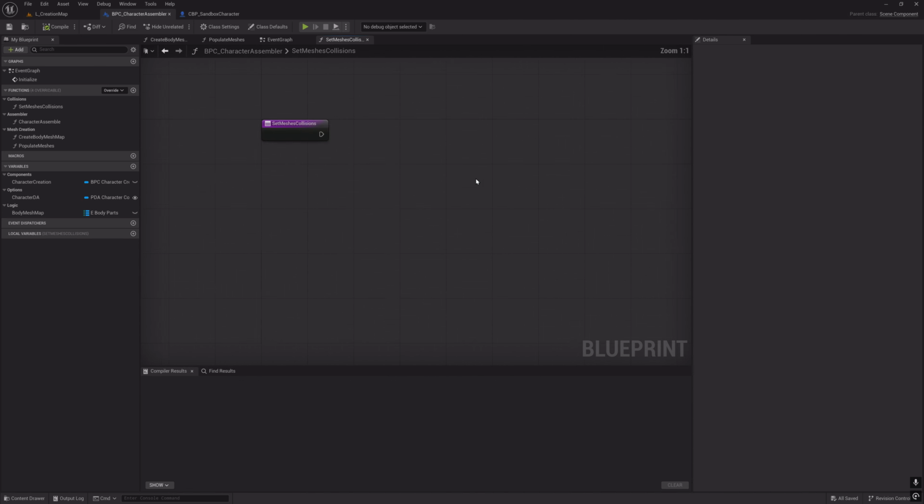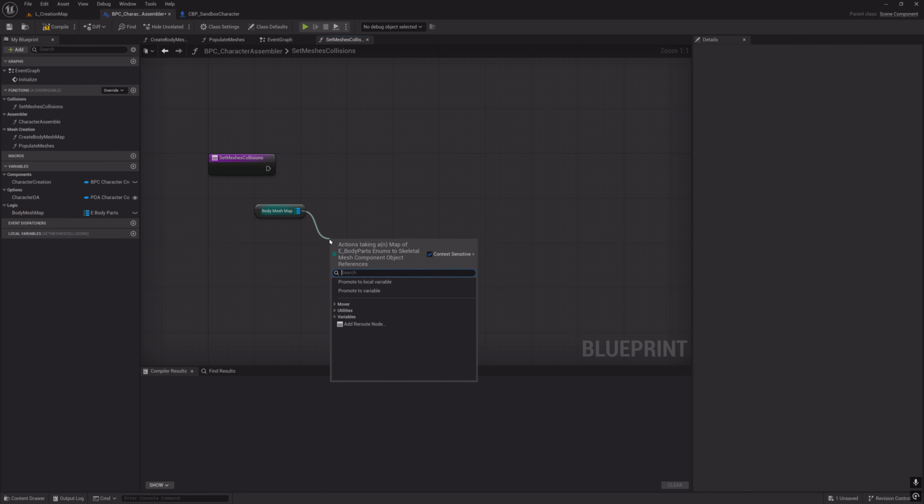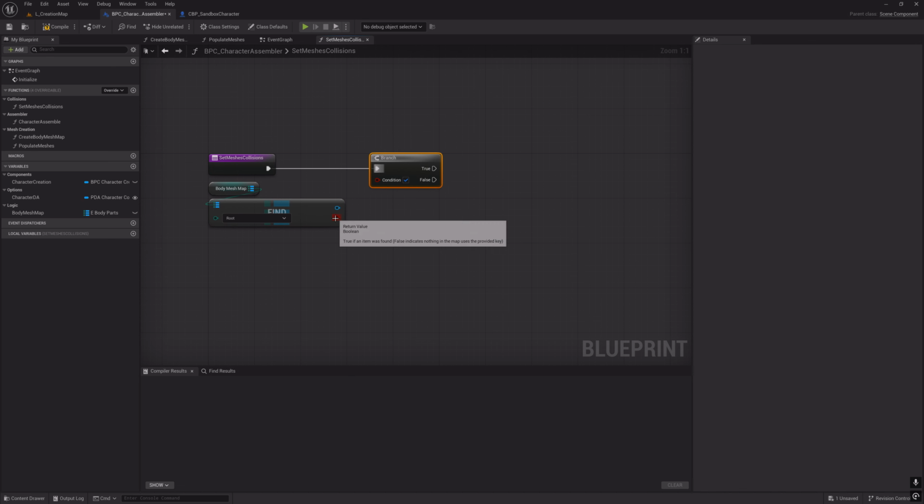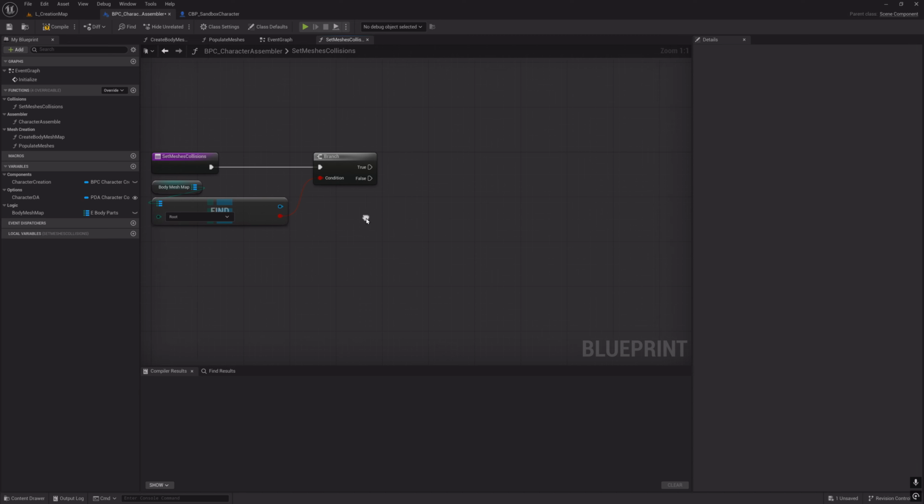Okay, set meshes collision. We'll get this. We'll find the root. Okay, the root. Let's make a quick check, which is always true because we have the root.